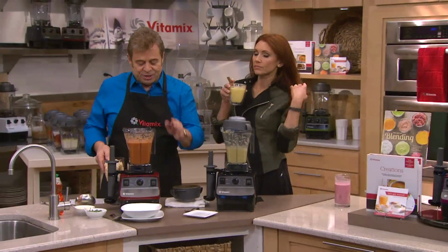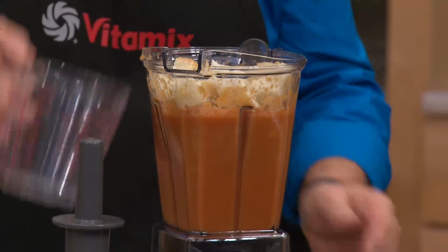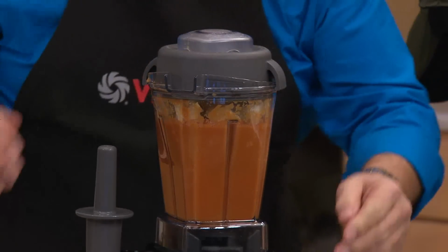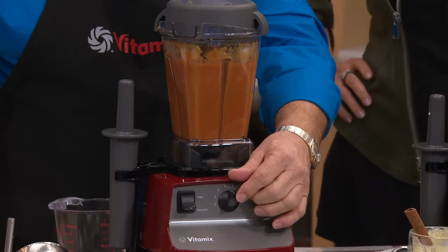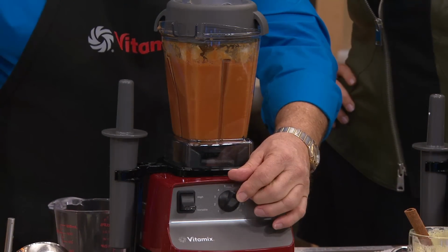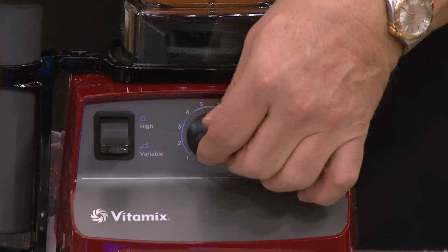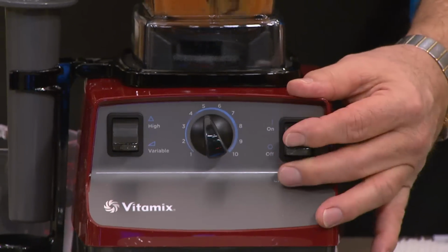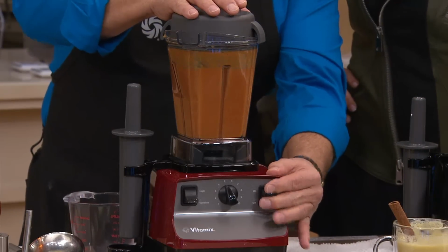Okay, which one is that? This is the Tuscan tomato soup. I love this soup. Red onion, garlic, basil, water, tomatoes, and tomato paste. I'm going to take some leftover stale bread, because you never waste anything when you have a Vitamix. And I'm going to use this on speed 4. This is a variable speed dial. On speed 1, it turns 1,250 revolutions per minute. On high speed, it's over 29,000 revolutions per minute. But I don't want to liquefy the bread, so I'm going to turn it up to about speed 4. I'm going to turn my machine on and off 3 or 4 times to pulse it. So I'm just incorporating the bread into my soup.